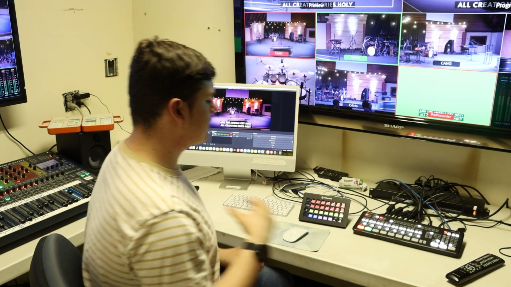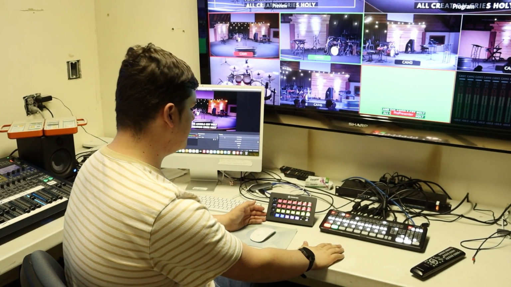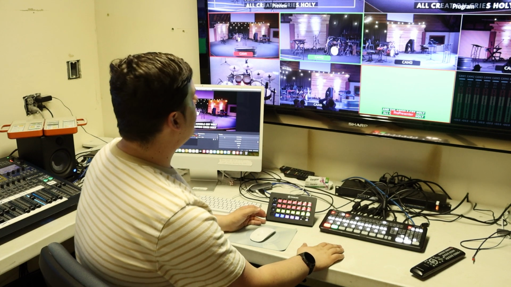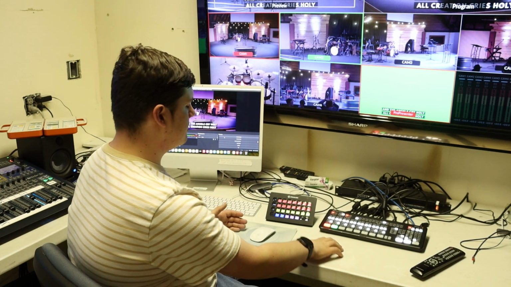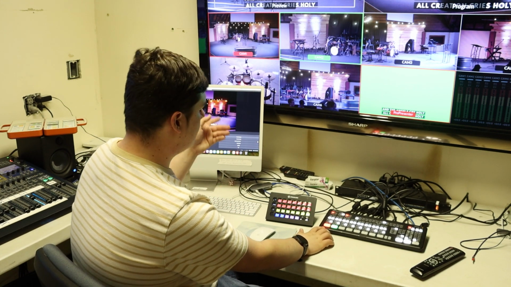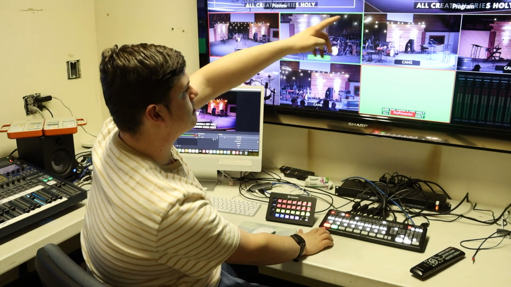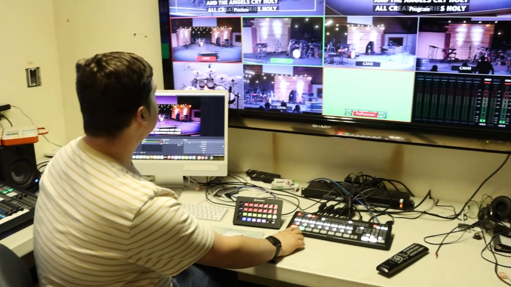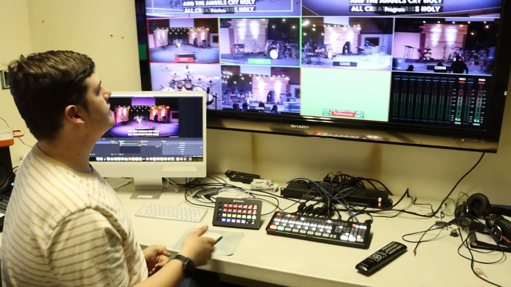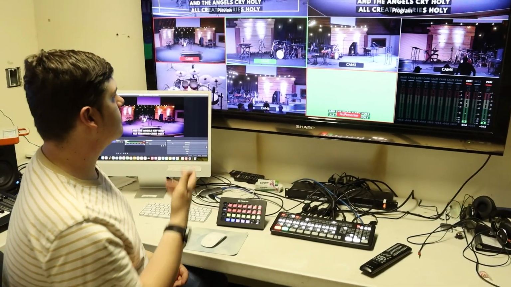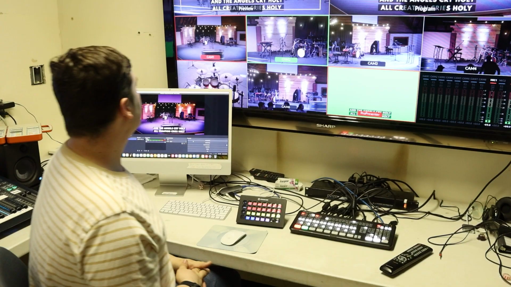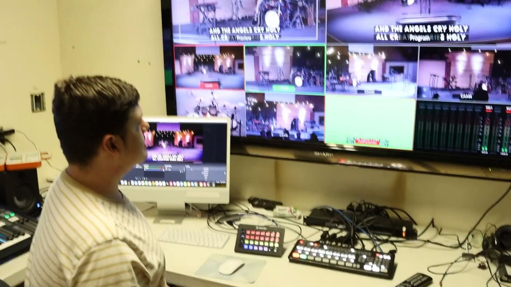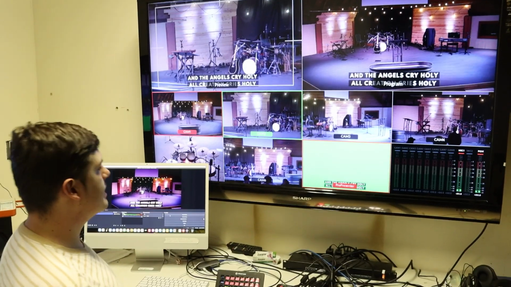Everything else happens through our video switcher and through the Stream Deck here. Now, basic video streaming or video switcher skills. In red is our program. Program is what's going out to the live stream. Green is preview, so green is previewing what's your next shot. So right now camera 1 is live and camera 2 is next.